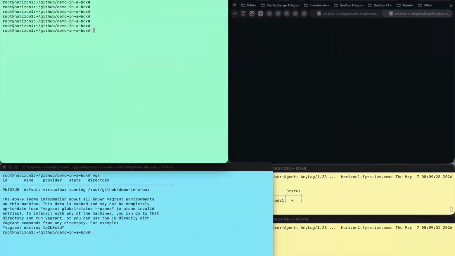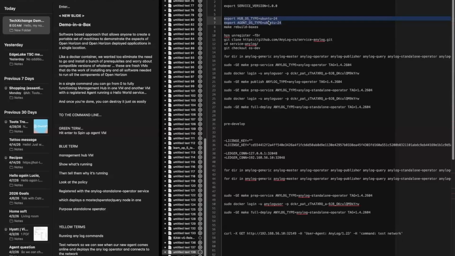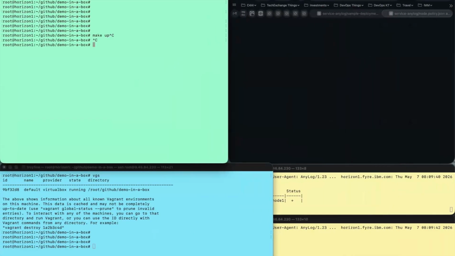Here are my terminals. Real quick, since this takes a moment, I'm just going to start. Oops, I think I might have forgotten one thing. Apologies for that. Okay, I'm going to get that rolling. Excellent.